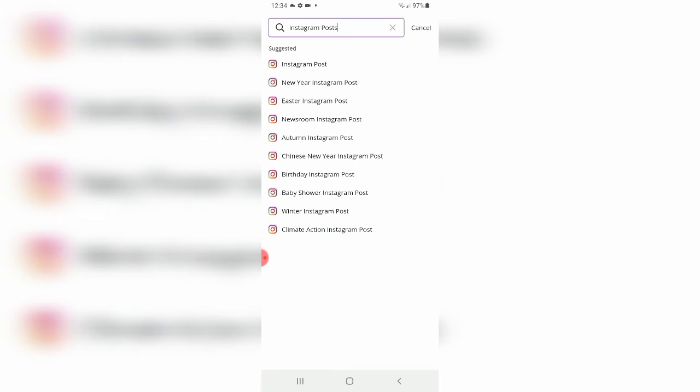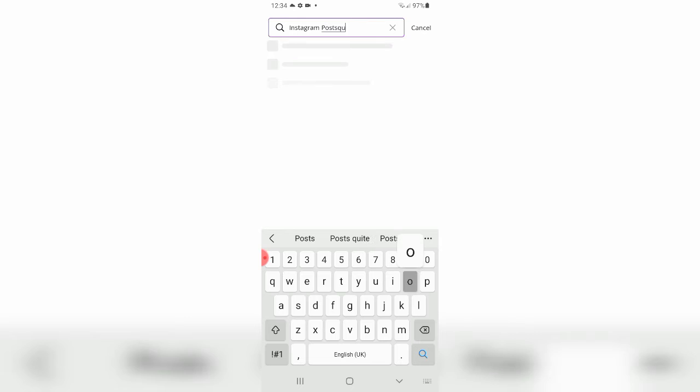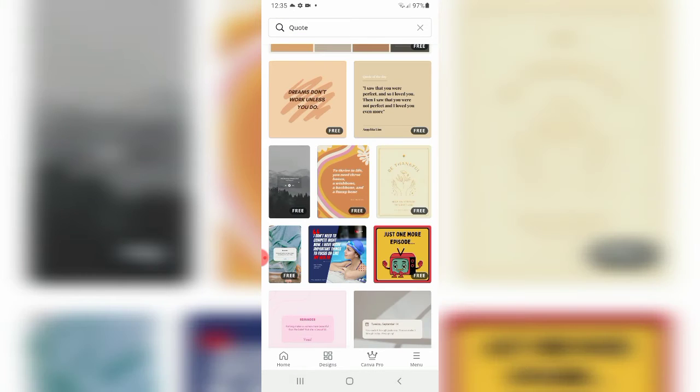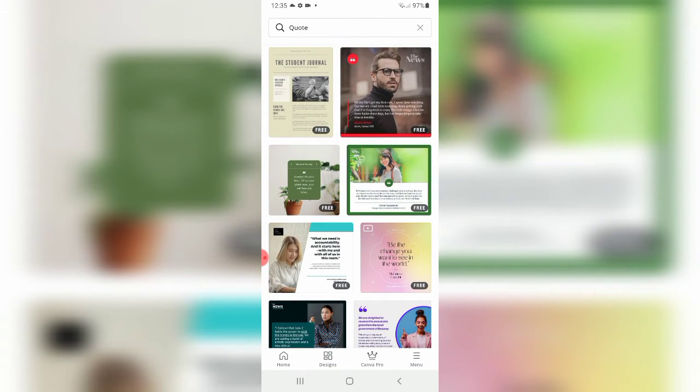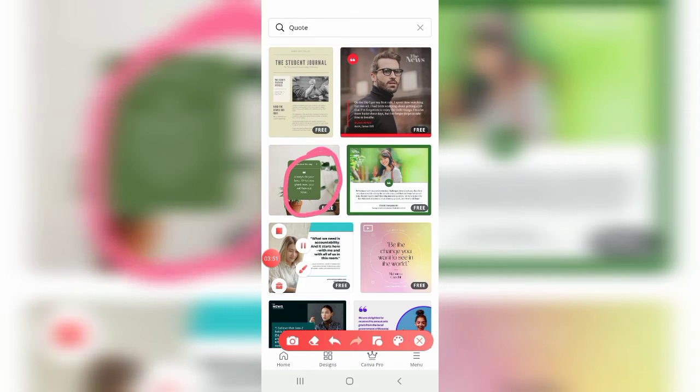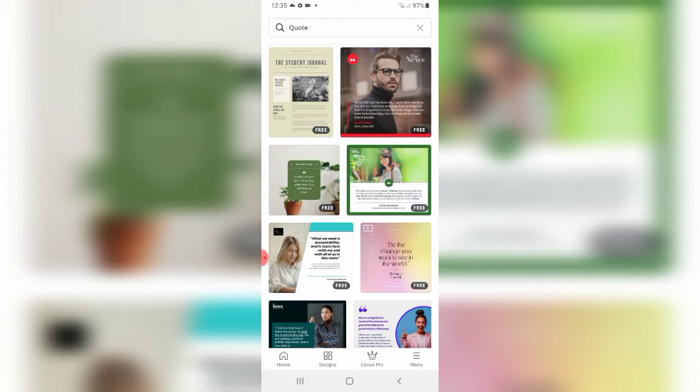You type in quotes quickly. It will bring other templates because I want to design quotes. That's why I'm typing in quotes. So you can see the templates it has given you. If you want to design quotes, I'll quickly click on this. Let me show you the one I'll click on. But depending on what you want, if you want the picture quote, you can freely use it. So I quickly click on that, and it's loading depending on the network.